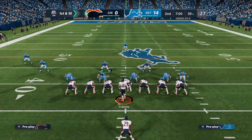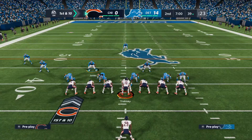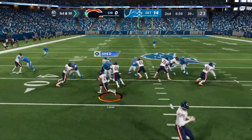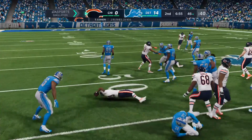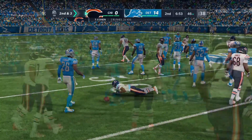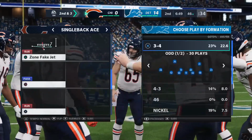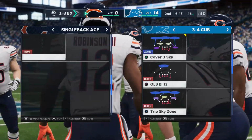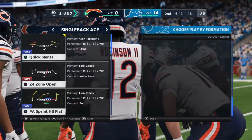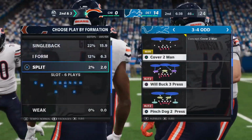So from the 39 now, they'll come up on a first and 10. They run. This is Cohen. And able to get this one all the way up to about the 46-yard line. 7 yards on the pickup there, and it'll leave them with a 2nd and 3. Well, no matter how they phrase it, staying on schedule, staying ahead of the sticks, whatever you want to call it, 7 yards on first down, that fits the bill.